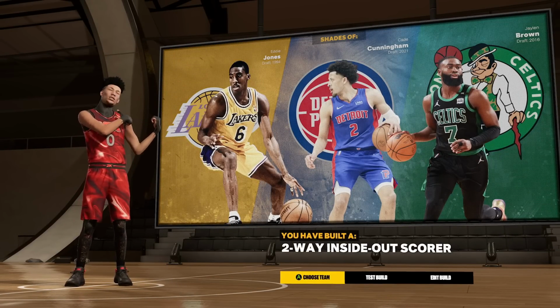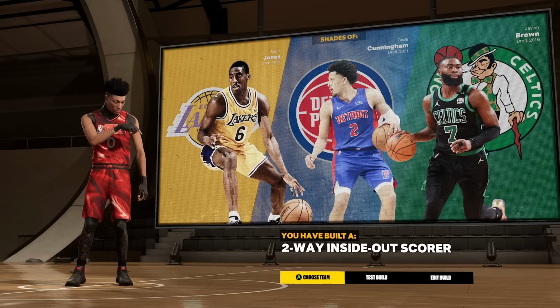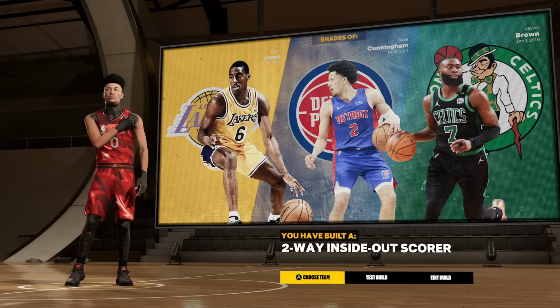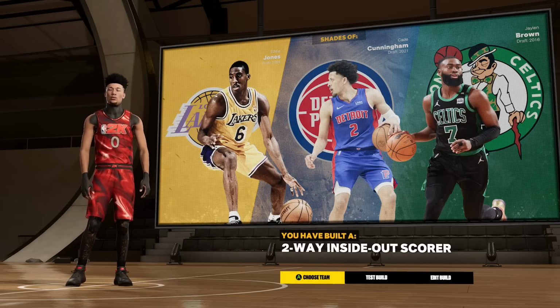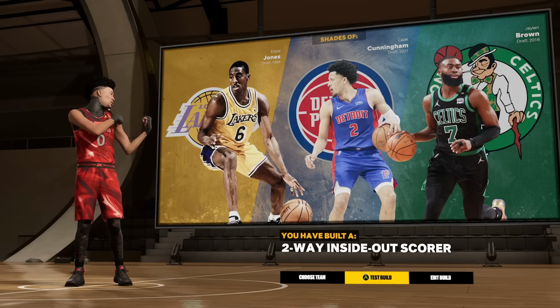I like my build names to say two-way because like I said, I only make builds if they can play defense. Defense is an important aspect to me. But now, man, let's get on to these badges. I'm going to show you guys how to work this tier system and what badges to run on this build. So let's go ahead and get into that, man.